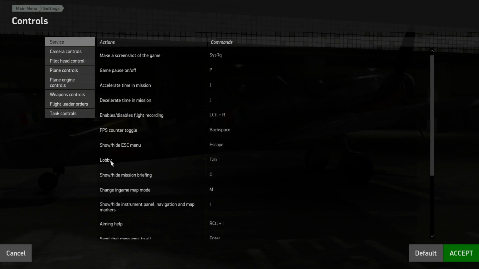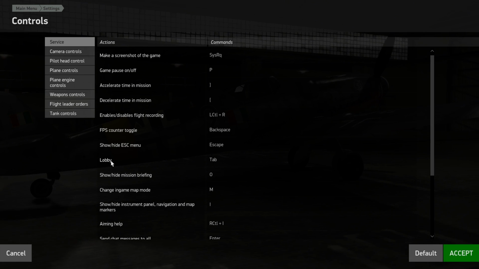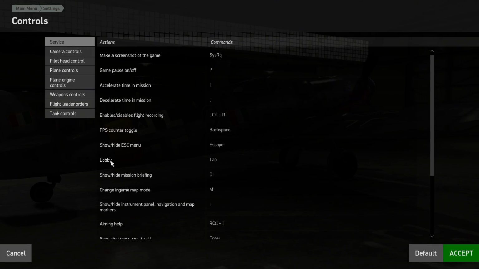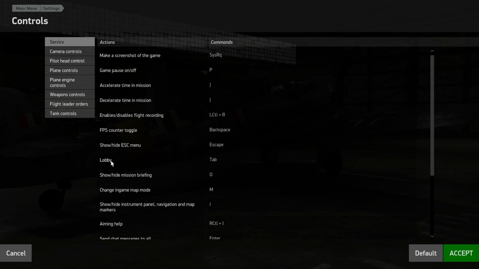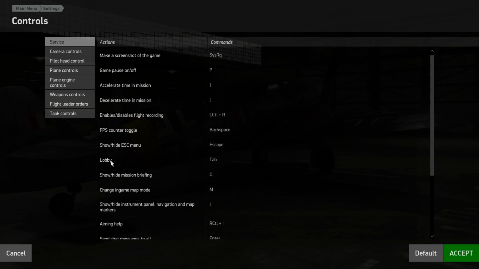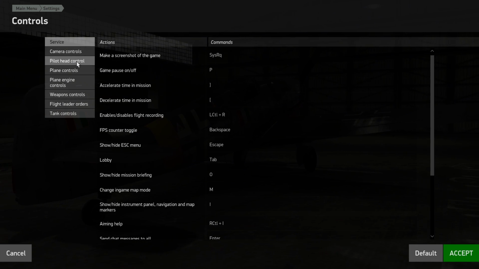Therefore, if you are a beginner, setting up keys for a flight sim is quite difficult when you don't know how the aircraft work in detail. Even when the game would explain it to you, an absolute beginner would still struggle to grasp the concept. But I try, and let me show you step by step.